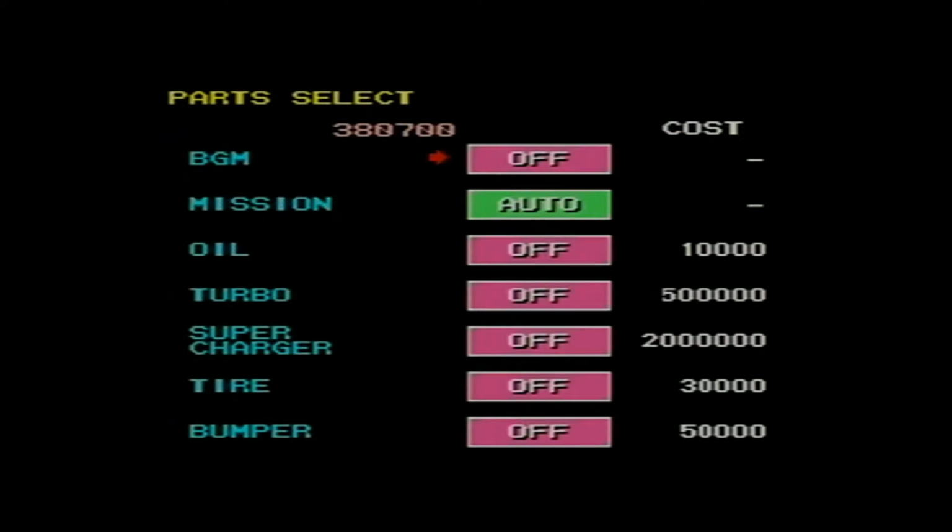Fair enough. Alright, so we don't have quite as much money this time, so we're going to have to forego the turbo. But we'll get tire and we will get the bumper.